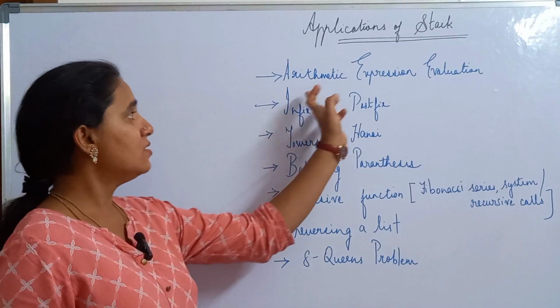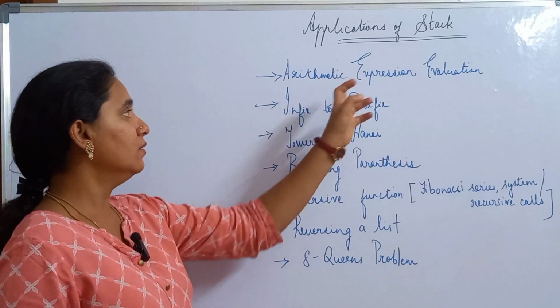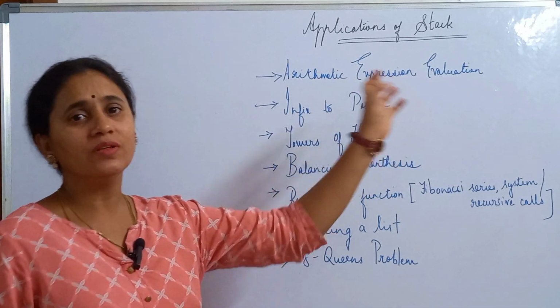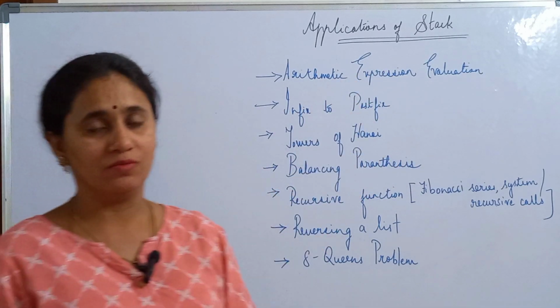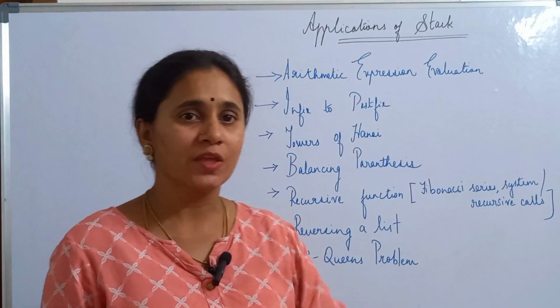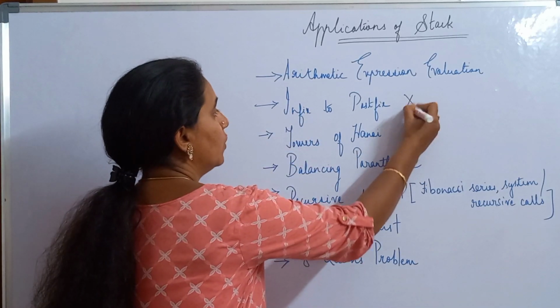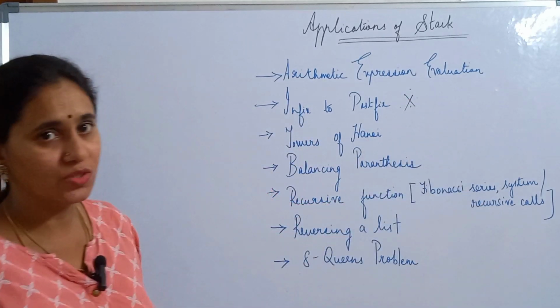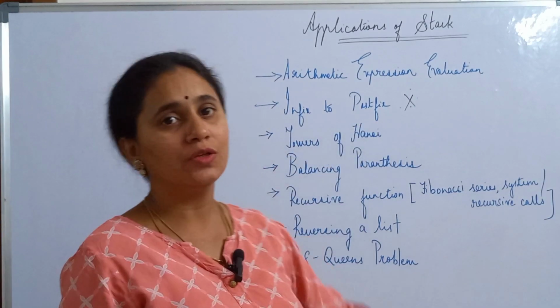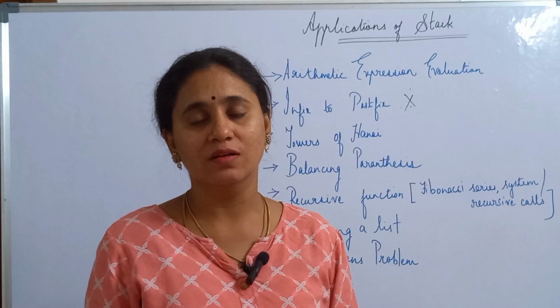The first application is arithmetic expression evaluation. What is an arithmetic expression? It covers the different types of expressions that they may give. All those expressions are evaluated by means of a stack. This is one of the very important applications. Then the next very important one is infix to postfix conversion. This is a very important topic, and we are going to have a very detailed discussion on it.